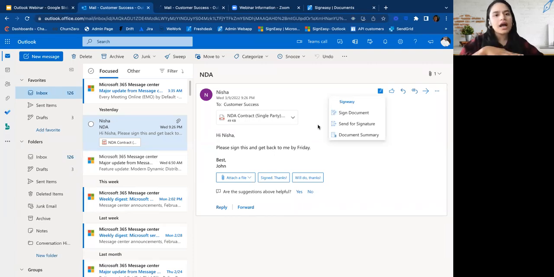If you have an Office 365 product, if you have Outlook, if you have Microsoft Teams, you already have a subscription there, and you already have a subscription with Signeasy. It's just a matter of going into the App Store and connecting the two. So for this one, there is no additional fee. Same with Google Workspace applications, there are no additional charges. So that's a great question. Let's see what else we got here.